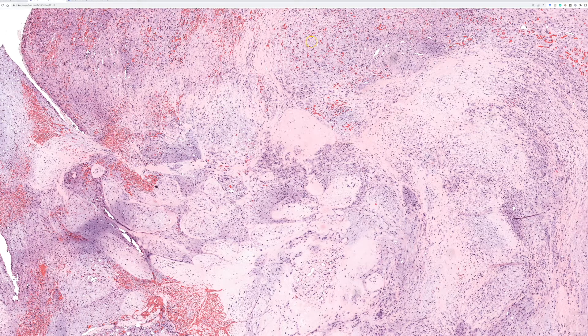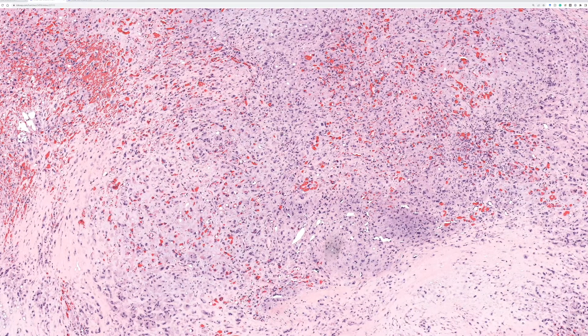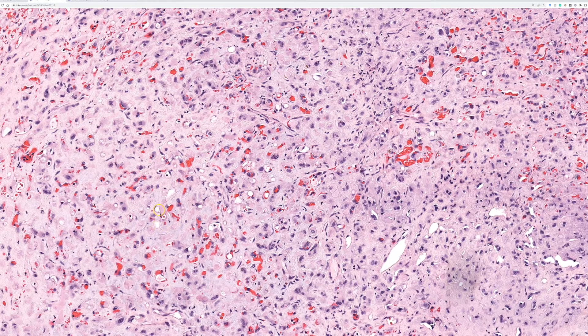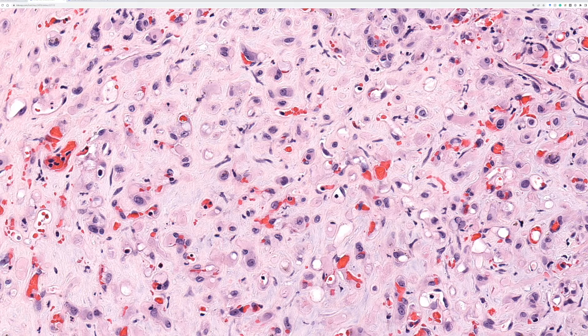These tumors were first described in the lungs and liver, where they present as multiple nodules, and a significant subset of patients eventually die from their disease — often many years after diagnosis, much slower than angiosarcoma. Early on, these were thought to be carcinoma because of the epithelioid cells; they do not usually make well-formed vascular channels. Instead they make little blisters — intracytoplasmic lumens — representing immature vascular channel formation that never develops into fully connected vessels.